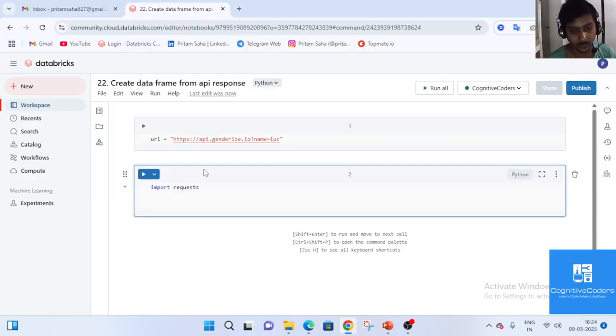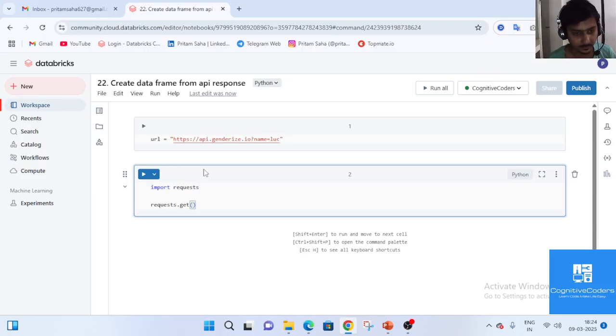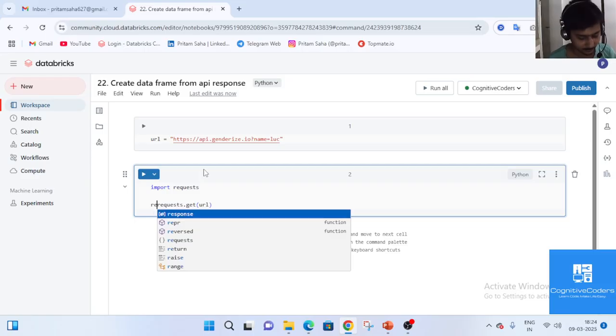So how do we hit the URL? Basically, requests.get. As it's a get call, we don't need to pass any kind of body or anything else. You just paste the URL and store the response in a response variable.